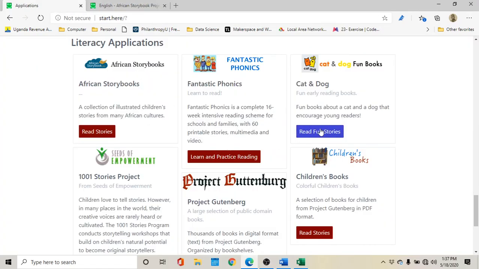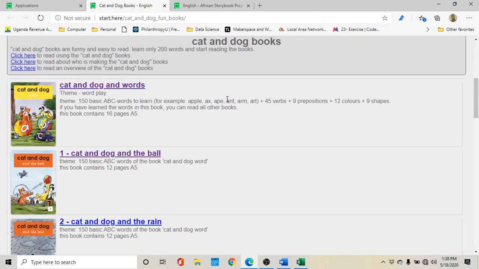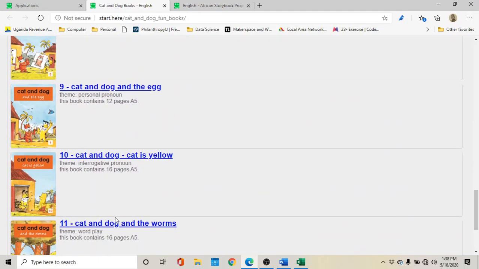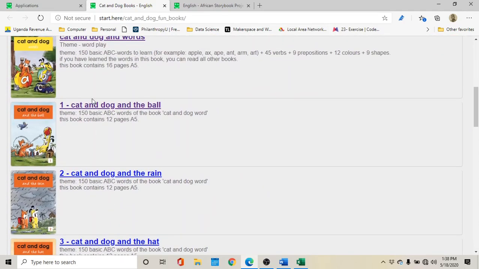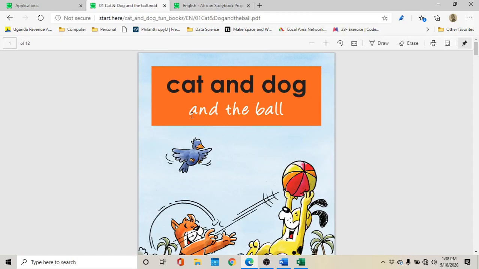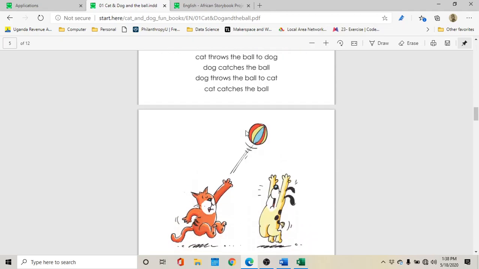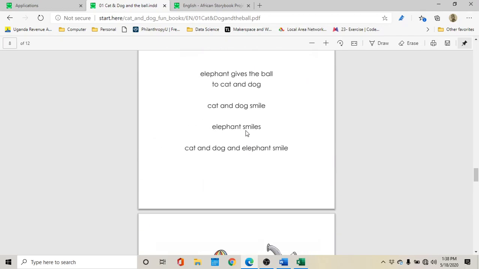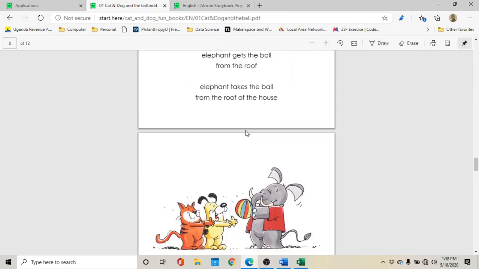Then it has cat and dog fun books. It also has levels like the African story books, like first 3-letter words, until the last one, when they can read the full story and understand. Yeah. So, for example, let me open the first one. It gives you also PDF format books that you can print out or download on your device and read them later when you are not connected on SmilePi. As you can see, these are the stories. Easy to read and very fun.